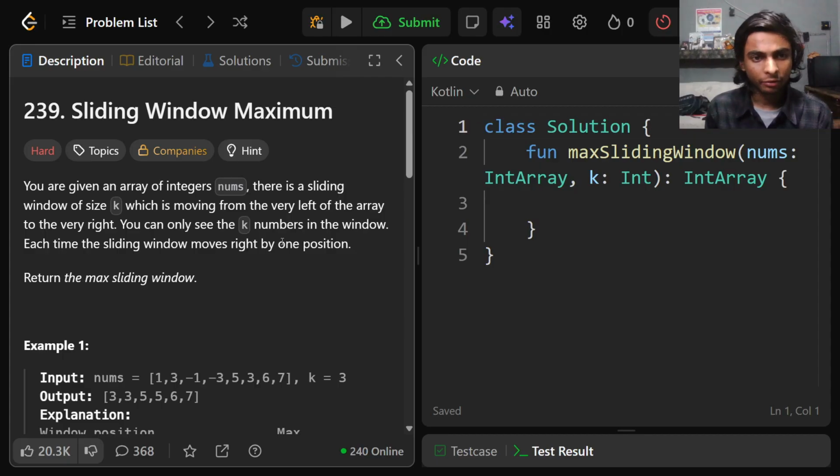We are given an array of integers nums. There is a sliding window of size k, which is moving from the very left of the array to the very right. You can only see the k numbers in the window.